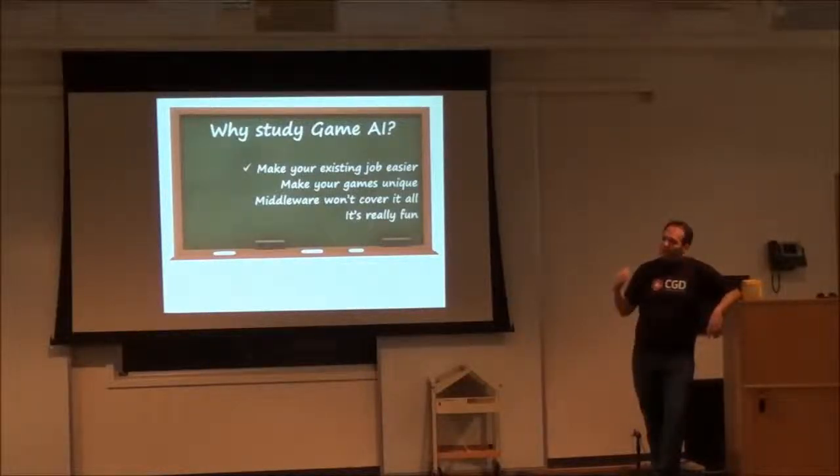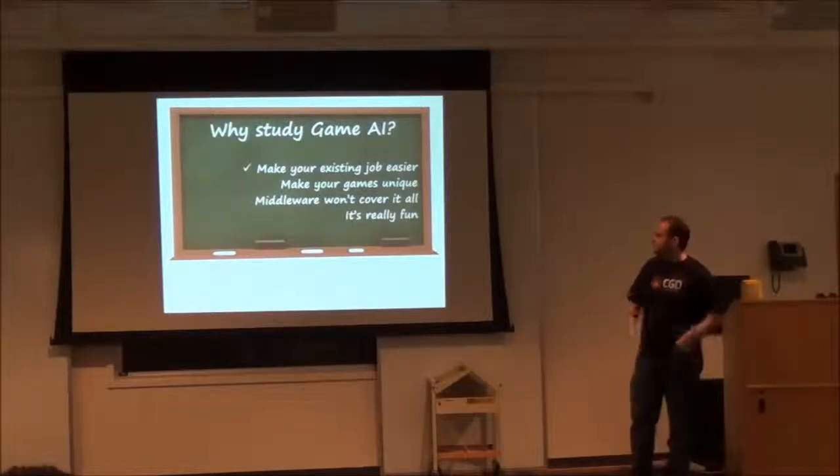If you implement really cool AI in your game, that's something that'll set your game apart. The AI really brings your game to life. And especially right now, if you're in the mobile market and there are hundreds of thousands of games out there, AI is one thing that can be unique about your title. I know a lot of you are using engines that are doing cool graphics for you and cool physics for you and sound and all that stuff. So where do you set things apart? There's things like story, and AI is one cool route that you can take to be unique.